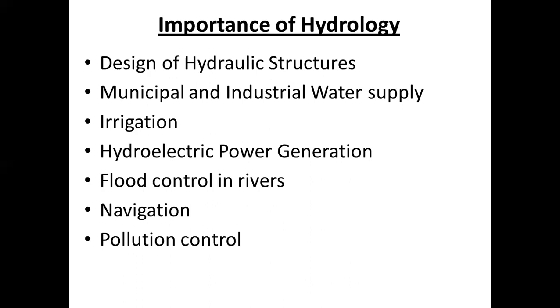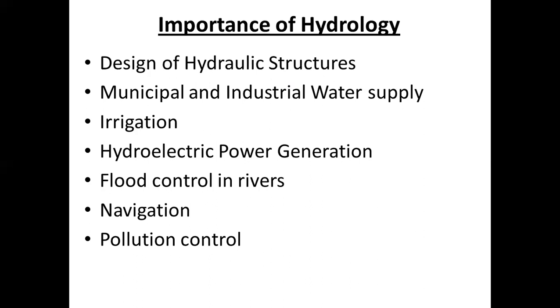Okay, so the next importance is municipal and industrial water supply. Now, growth of towns and cities and also industries are always dependent on the fresh water availability in their nearby place. So water should be drawn from rivers, streams, groundwater, etc. So proper estimation of water resources in order to use them eventually for various purposes has to be planned and implemented. It has to be planned properly and implemented for both domestic as well as industrial water supply.